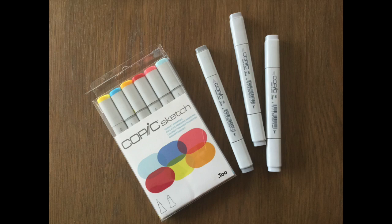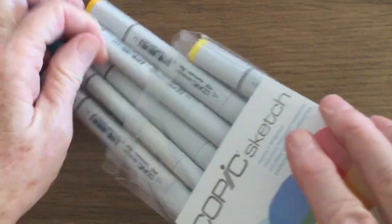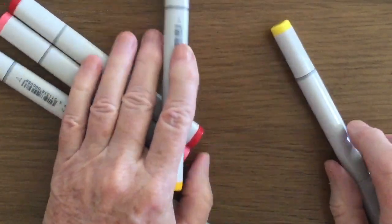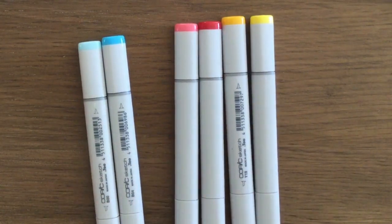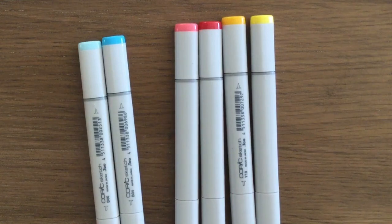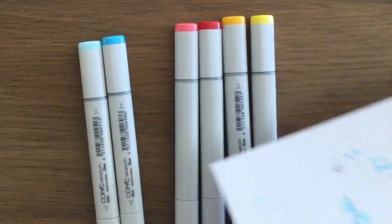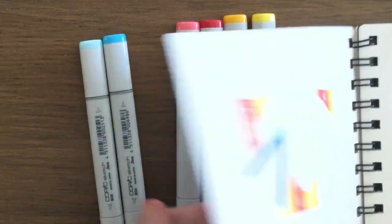I just purchased some Copic markers. I already had three grey ones, but I didn't have any colours, so I chose the Sketch primary colour pack because there's two shades of each of the primary colours. You can see that these markers will bleed through to the other side of most papers, so just keep that in mind before you choose what paper you use.